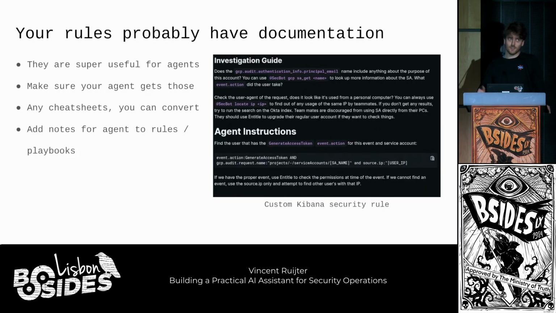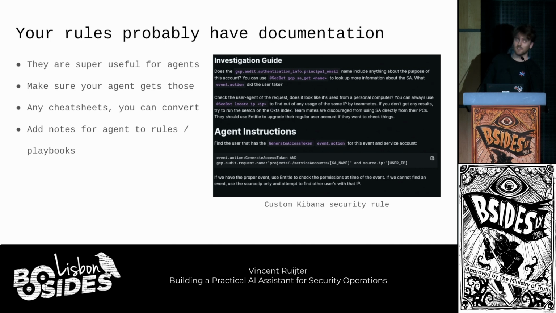So yeah, like I previously said, you probably have all your playbooks and rules in text. This is an example of a playbook we have at SourceGraph. When someone logs in from an unknown location with a service account, this rule fires. We already had some human instructions that humans could, of course, follow to find out who used the service account. And I just added some agent instructions to there as well. So if my agent sees this alert, it just knows that it can run this query, and then it gets the impersonation event for that user in the GK audit logs. And then it can cross-reference itself with some other data sources and can then tell us who did this, why they did this. That's actually pretty cool.